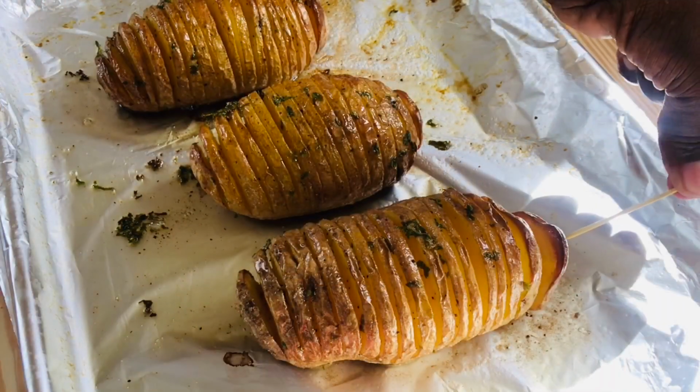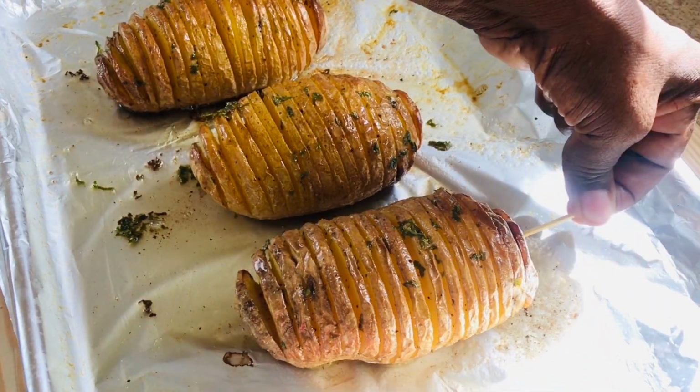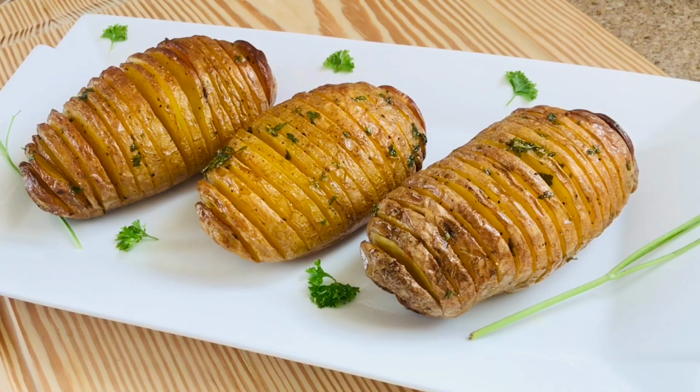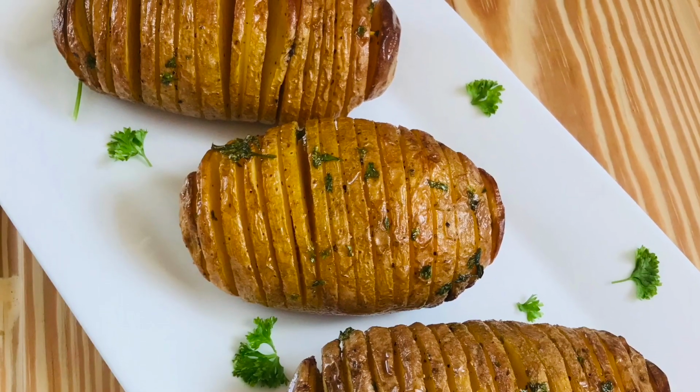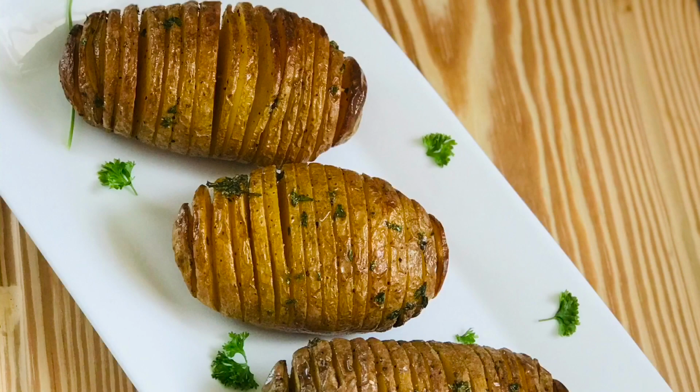And here you have it, guys. They make a perfect side dish. They're often served with the main course. So give it a try. It is simple, it is easy, it is so tasty and nice. Serve with some sour cream dip. You can also serve with some ketchup, whatever you choose to.